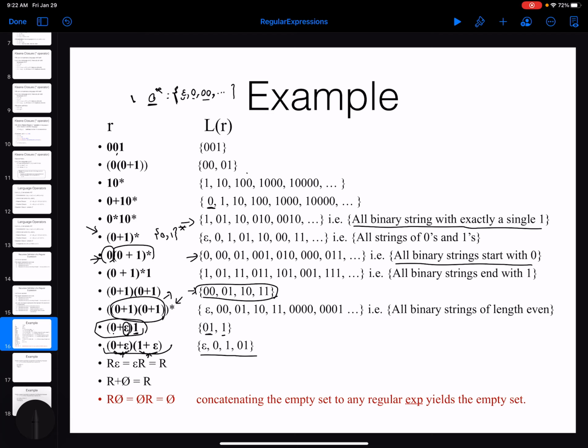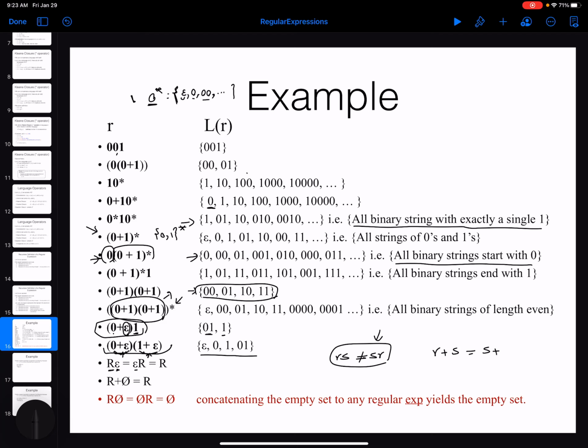Basically, when you concatenate epsilon to any regular expression, you can put it before or after it. In general, when you are concatenating 2 regular expressions, RS is different than SR, okay, in general. You can't say that RS is equal to SR. The order in the concatenation is important for us, unlike the union, where the order is not important.